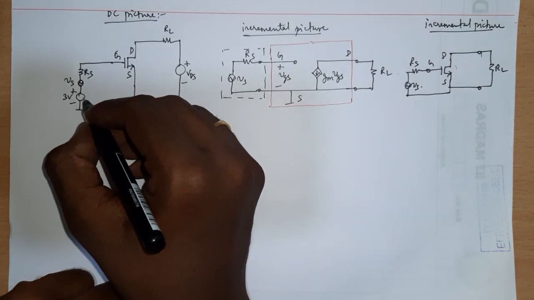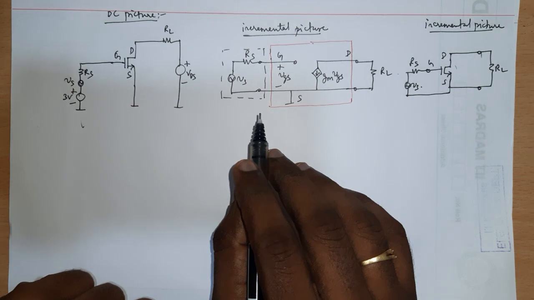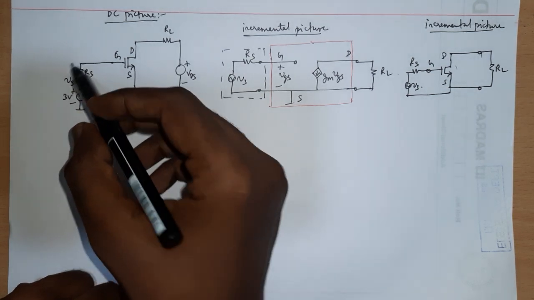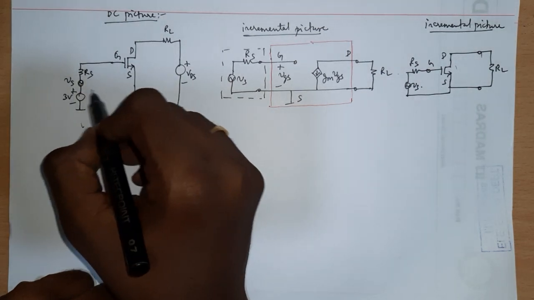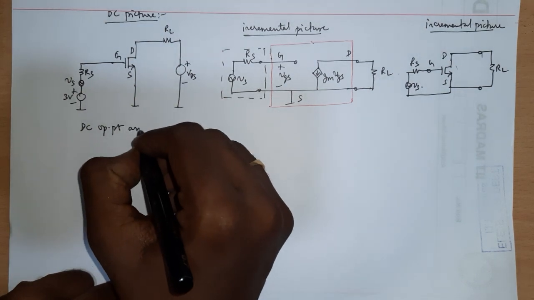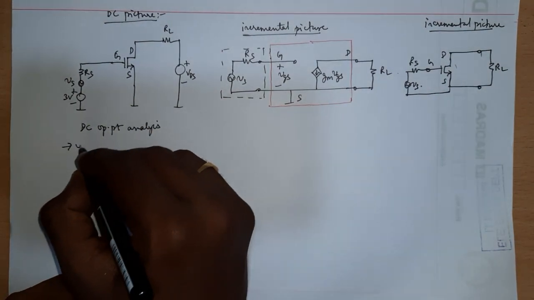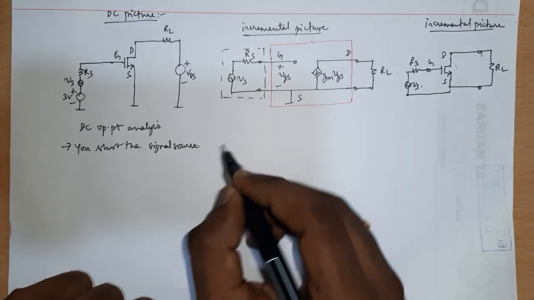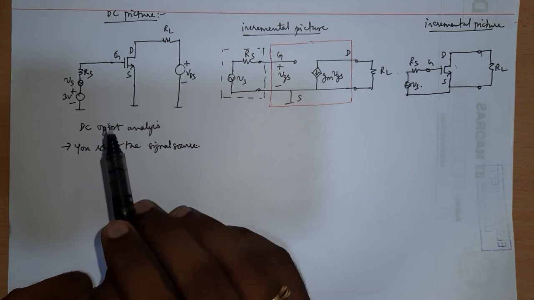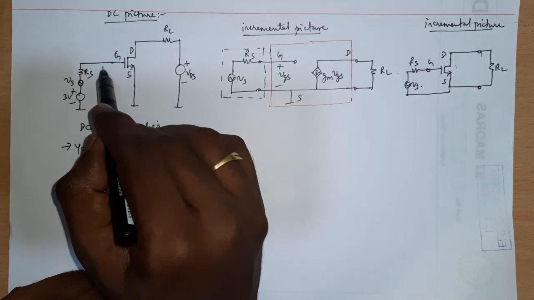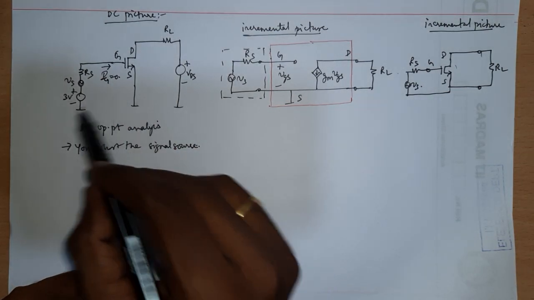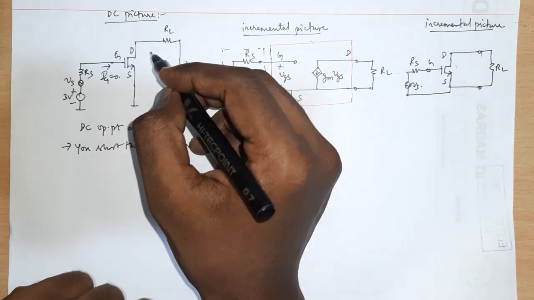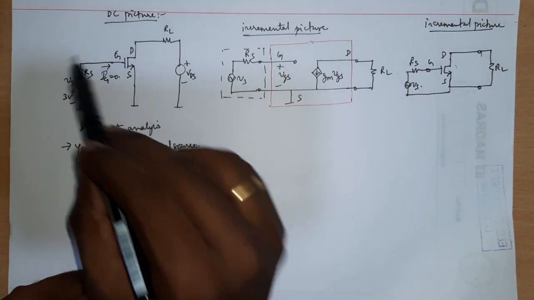Now tell me, if this is 3 volt, would I still have my VGS to be 3 volt? That is the question. Because now above the 3 volts I have some other voltage source as well as some kind of RS. But it turns out that when you are doing DC operating point analysis, you short the signal source. One more reason is that Ig is equal to 0. There is no current flowing in, so there won't be any voltage drop at all. All the 3 volt would appear at VGS. So on the input side you wanted VGS equal to 3 volt earlier, and now also you have 3 volt even after adding Vs.